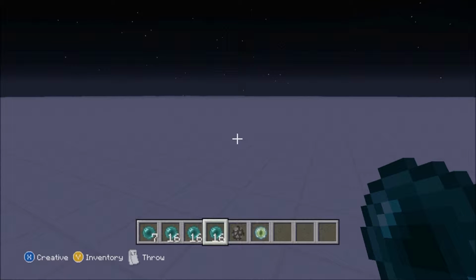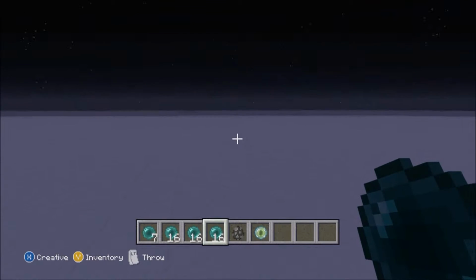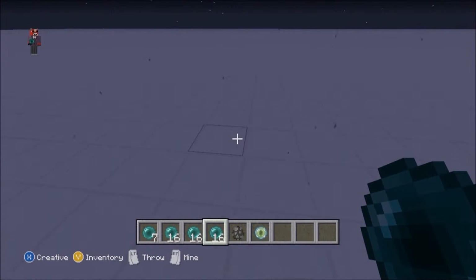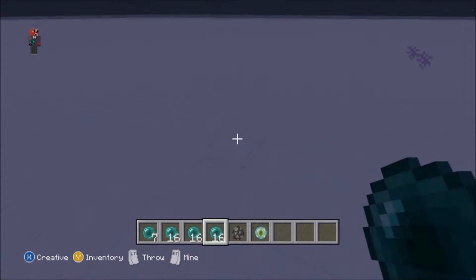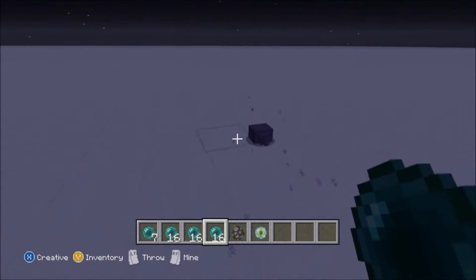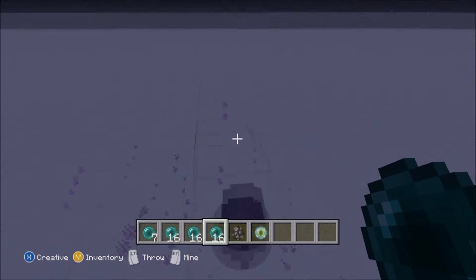Alright guys, I figured it out. Mob spawning turned off. Alright, now we're actually gonna see what will work. We're gonna throw one of these. One didn't spawn. Another one, another one. There we go. Now we got an endermite right here. Yeah, it's because it had mob spawning turned off.